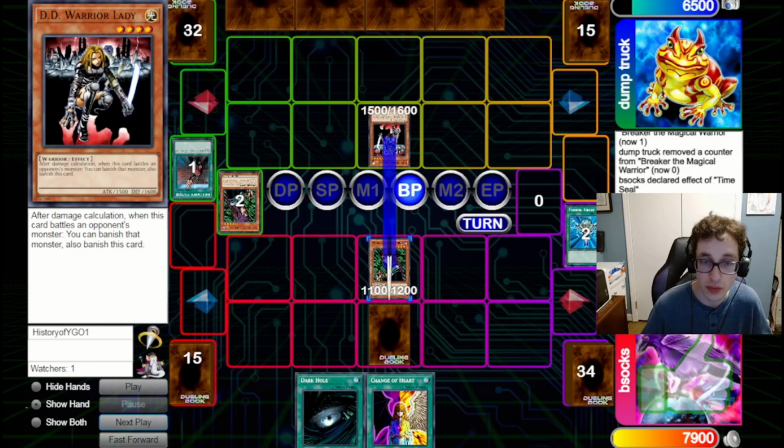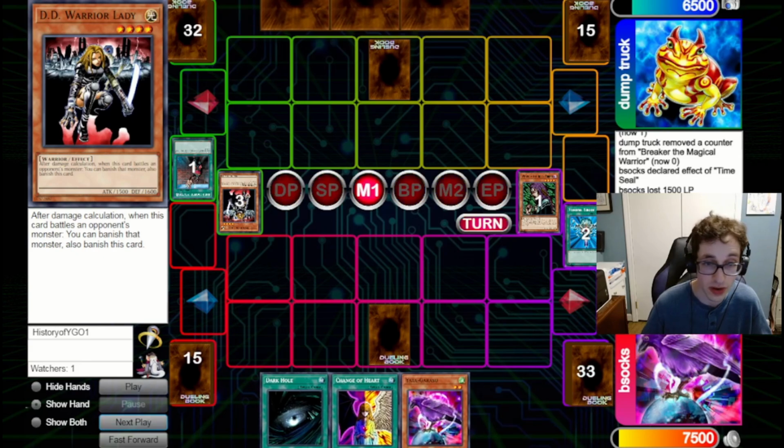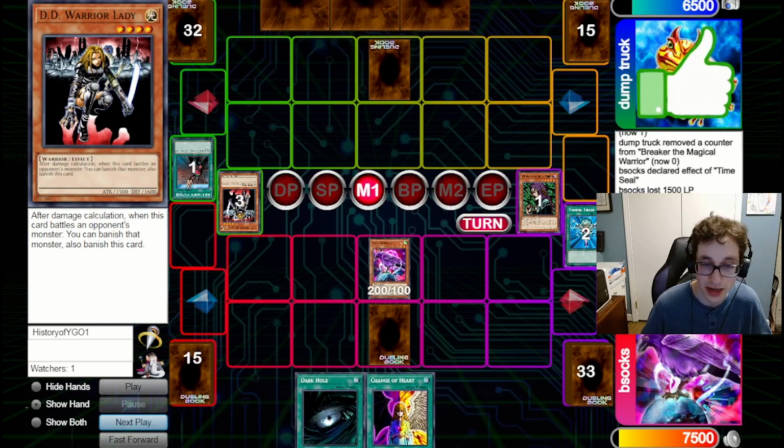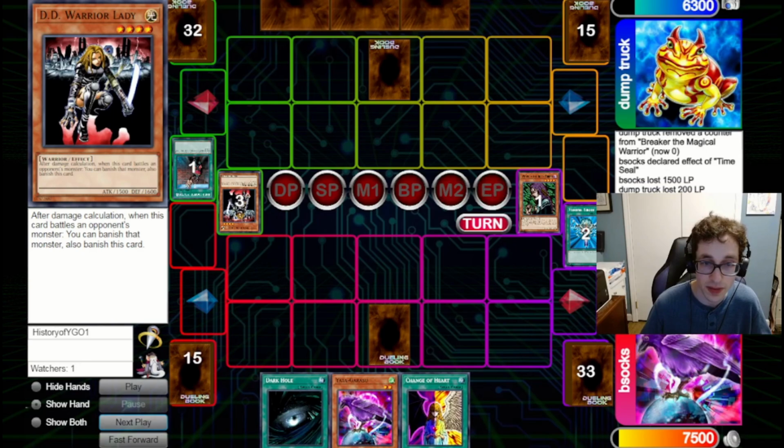They're going to go for a DD Warrior Lady here, attack into our Witch. We don't have a way to protect that, so we'll take 4. They will indeed banish that, and they're going to set one, pass back to us. We draw Yata, though. That's about the best draw we could get here. We're going to summon out that Yata, attack in for 200 damage here. That will indeed go through, and we're just going to pass back to them.